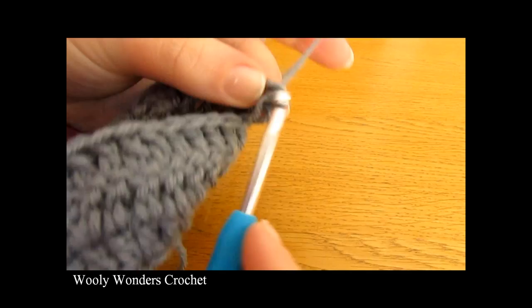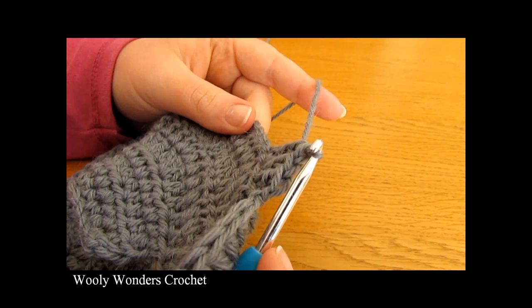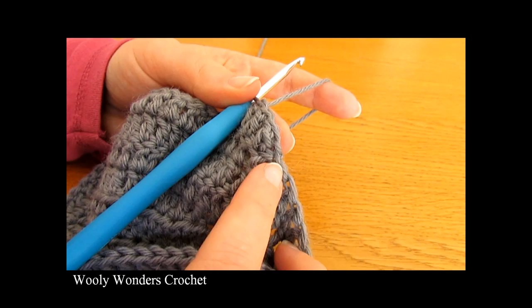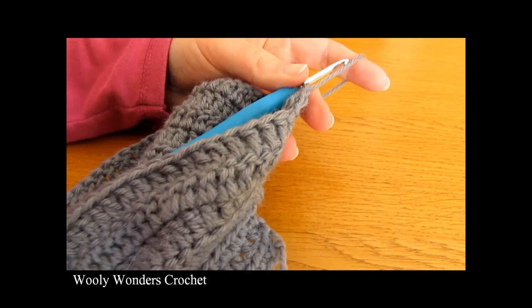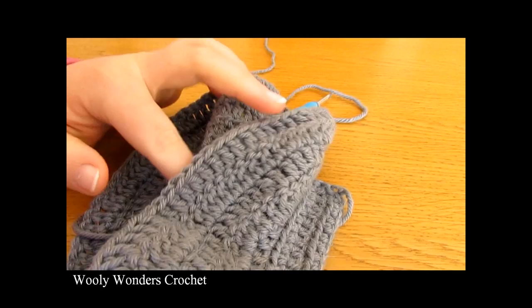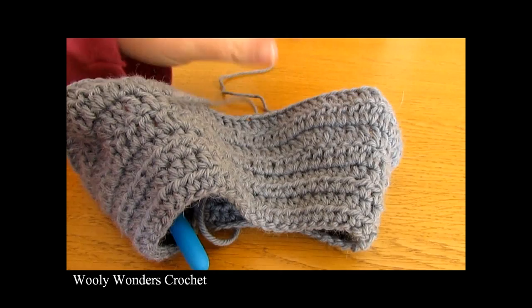And do this all the way around, one double crochet into every single stitch. And then when you get to the end of the round, work your last double crochet into this last stitch here, and then do a slip stitch into the first double crochet of the round, and then repeat that again. Chain one and turn, and do double crochets all the way around, and finish off with a slip stitch. And keep repeating that round again and again until you feel that your skirt is long enough, and then we can move on to our lace edging.